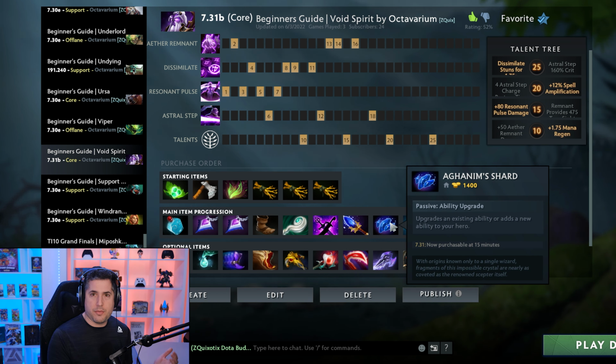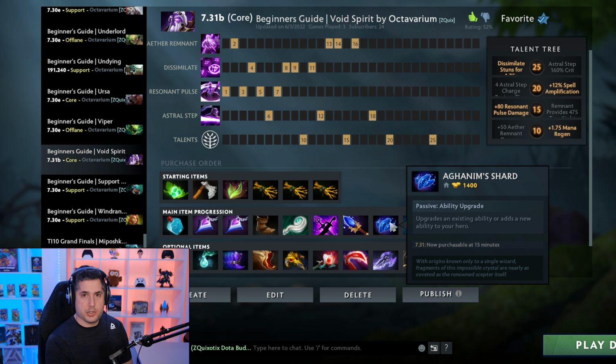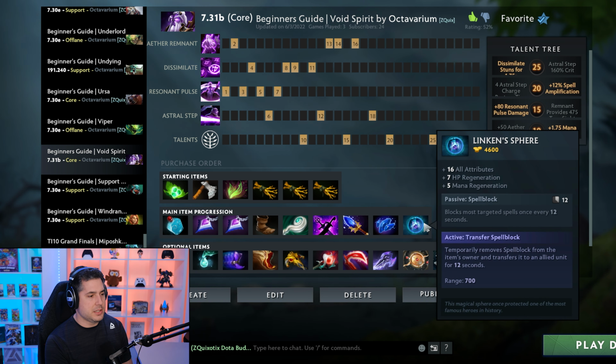His Aghanim's Shard is fantastic, one of the best in the game. It increases your mobility, and increases your ability to track targets as well with the additional ring on Dissimulate. And Linken's Sphere is fantastic. It gives you everything you need, additional stats. It gives you regeneration, but most importantly, it allows you to survive a little longer with that active spell block.